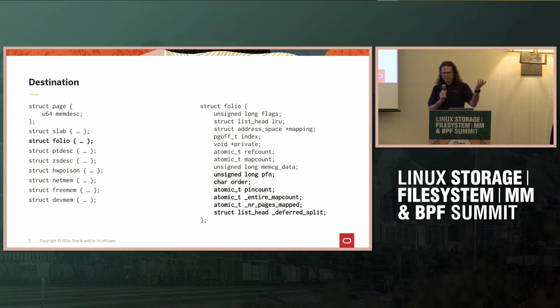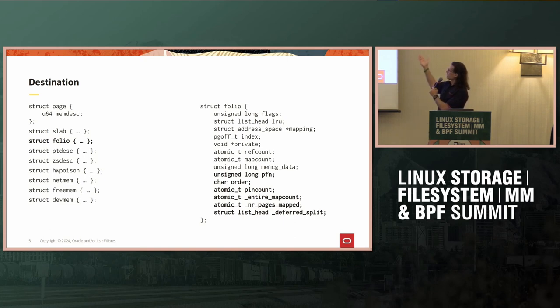Of course, we can't just shrink struct page down to 8 bytes, right? We have to then do something with those 8 bytes so that we get to keep all the information that we still have, and actually we have to put a little bit more into it. So we'll add all these extra bits. John Hubbard is, I'm sure, going to be delighted to know that we finally get a pin count for every single page, and we can get away from the stupid hack we have where we're using extra bits in the ref count in order to keep track of how many times something is pinned, and so we can only tell whether something's probably pinned or whether it's actually pinned. Anyway, we'll get all of that.